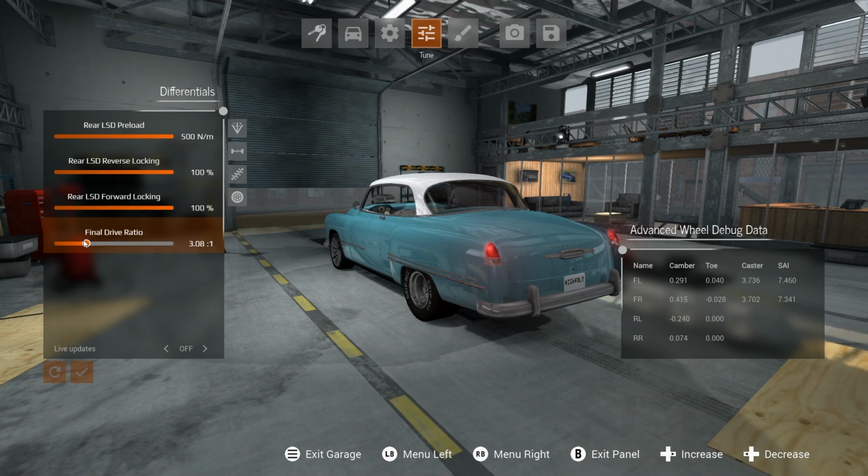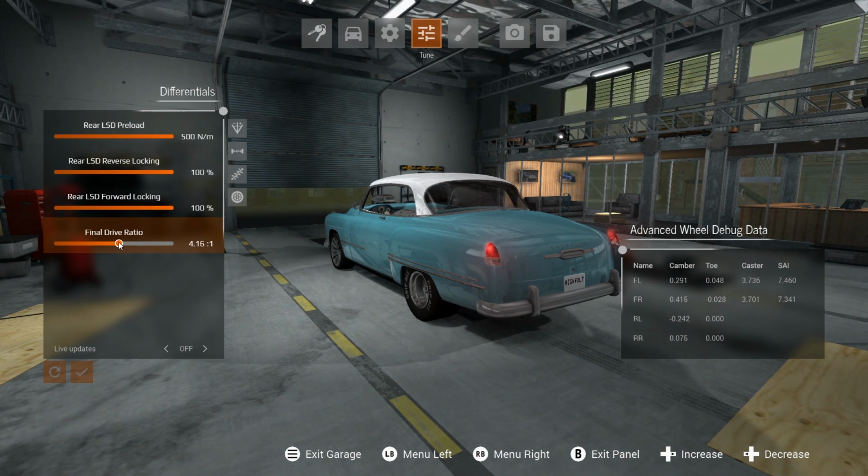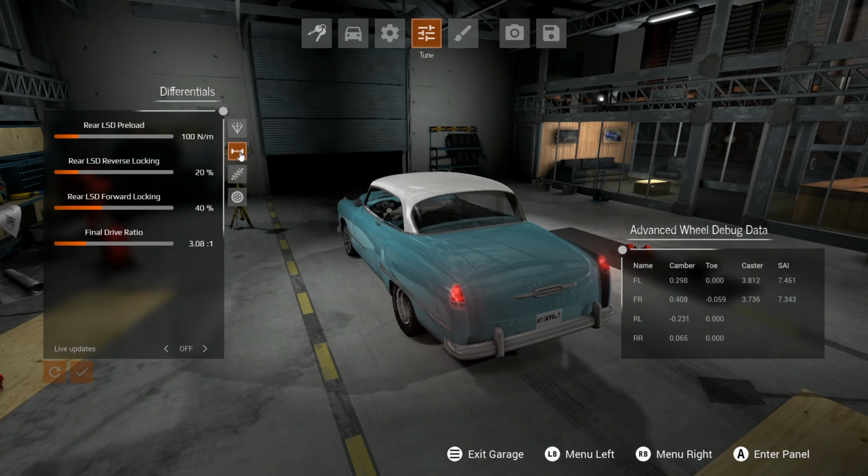Now here we have our final drive gear ratio. Let's go ahead and bring that down. Let's throw some 411s in this thing and see how it does. Or maybe 416s. That'll work.